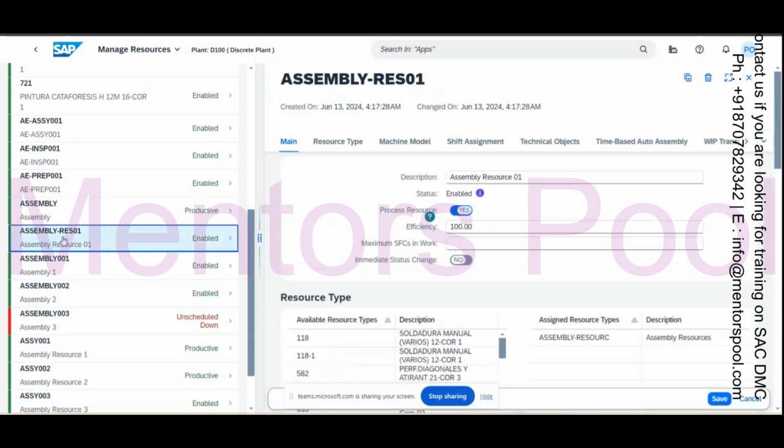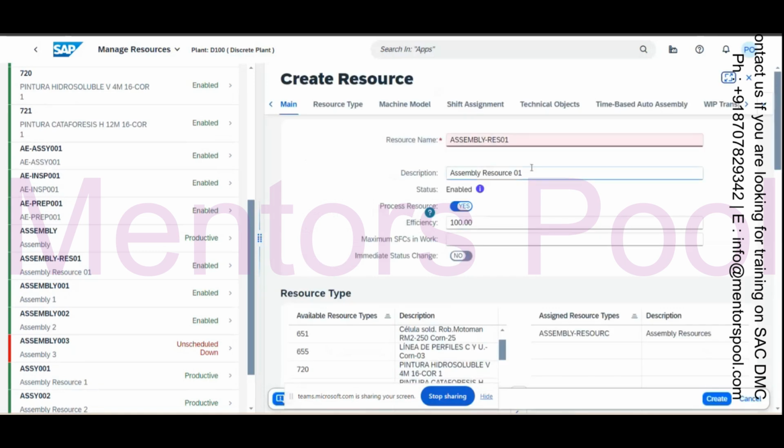So assembly resource 01 has been created. I'm going to create the assembly resource 02. Can you see there is a copy functionality also here? Instead of giving all this data again, we can just copy it and create the new one.